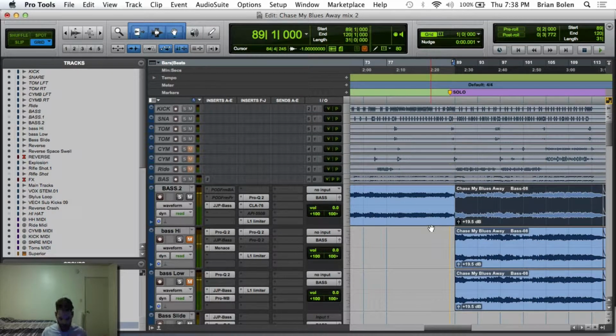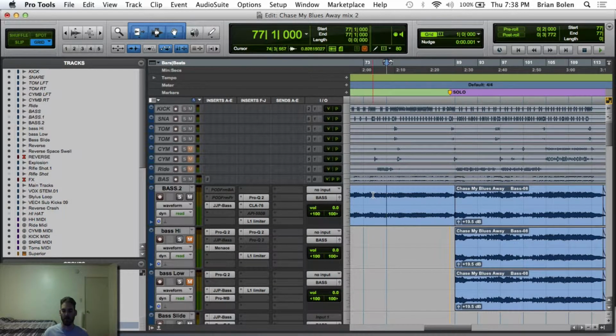Okay, so there we go. We have our section right there. And the part's pretty cool. It's pretty rockin'. It's kind of lacking energy coming out of the previous section. I'll show you what I mean.